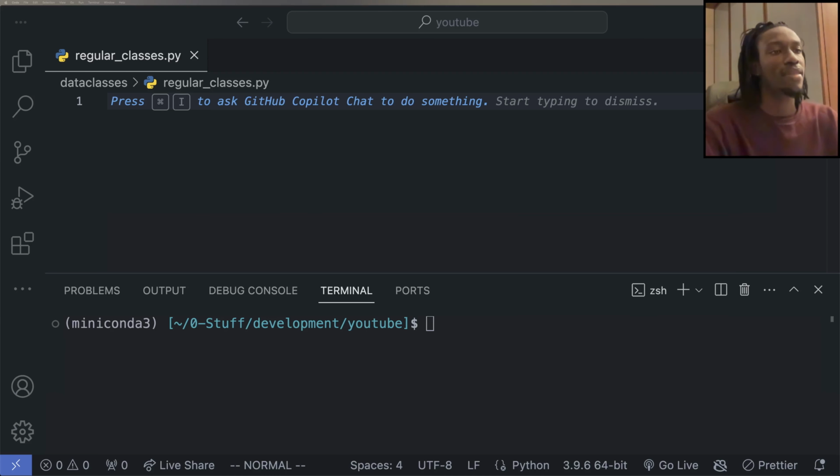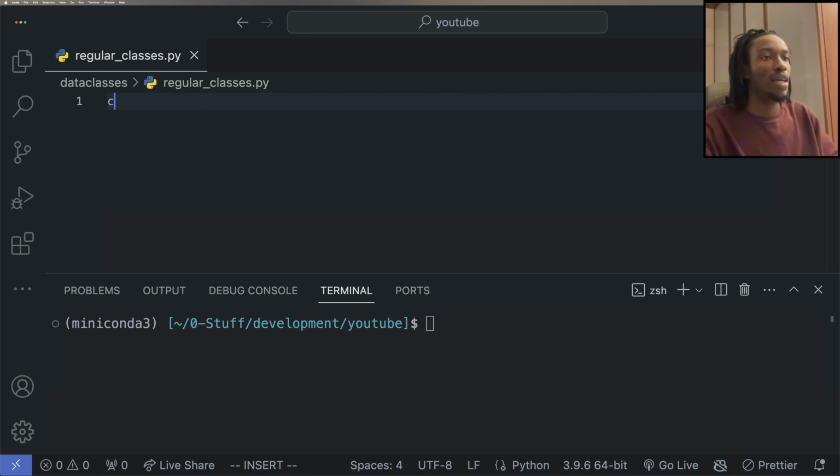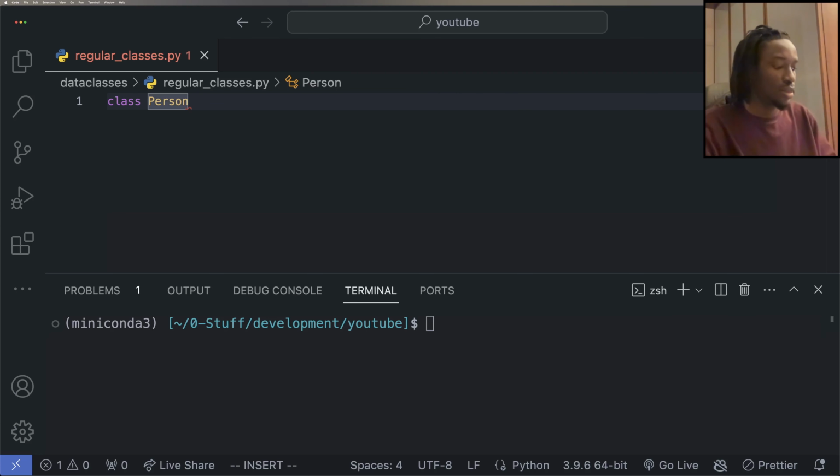So for instance, let's say I want to create a Python class for storing some information about people. What I'll do is probably create a class, maybe a person class, and that would have an init method like so.